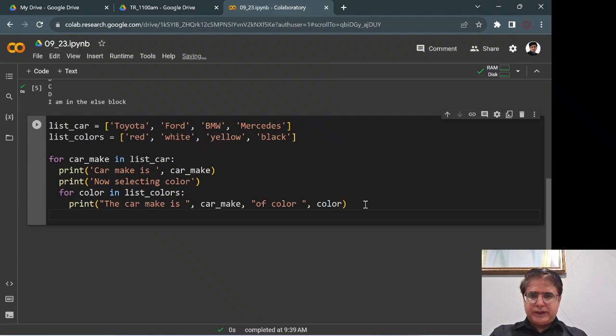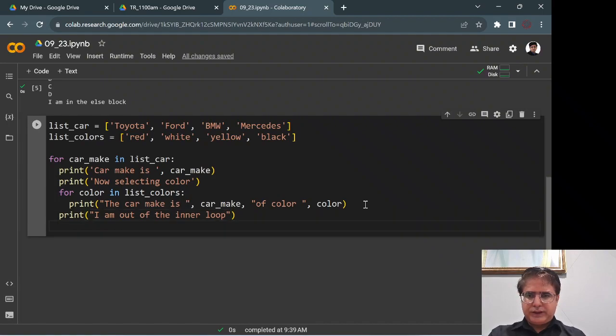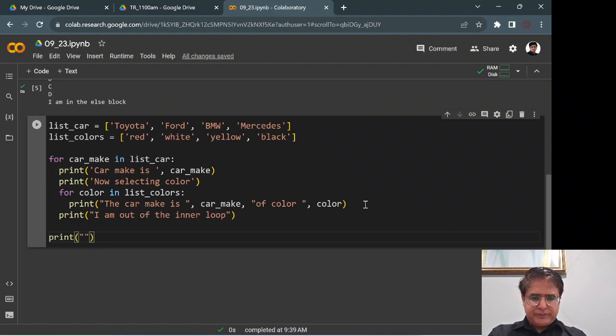Then I print I am out of the inner loop, and here I print I am out of the nested for loop.